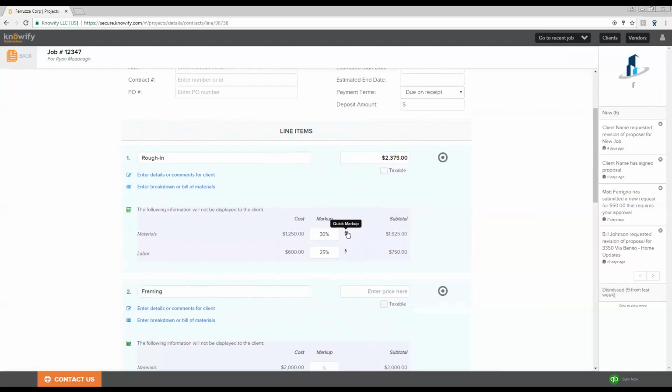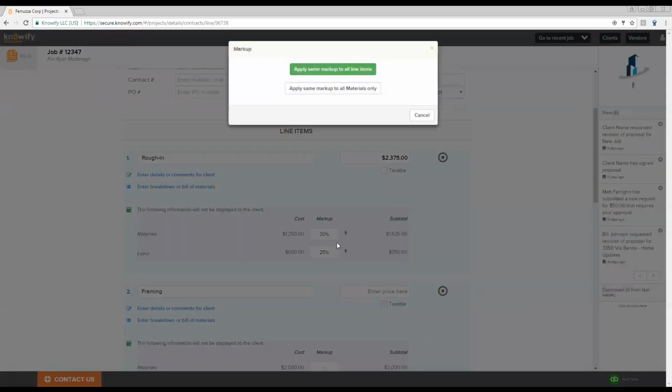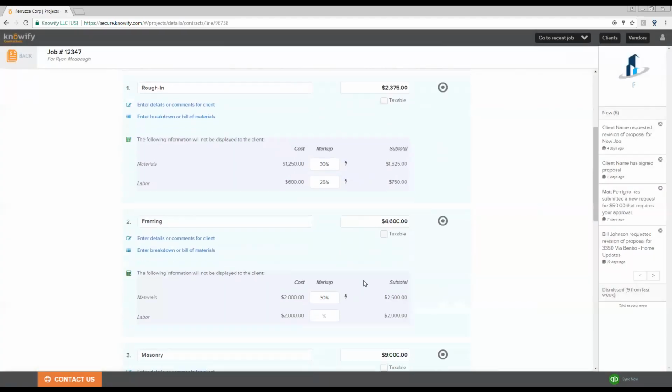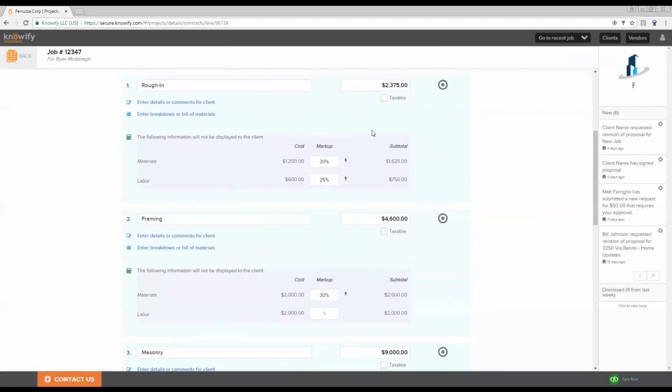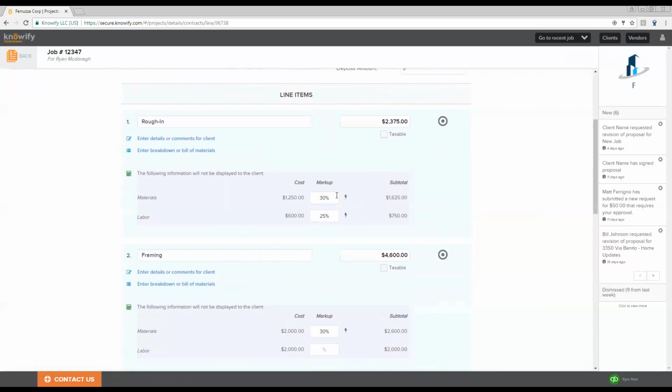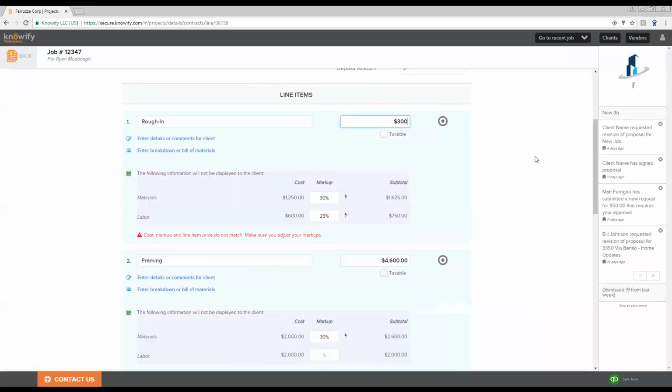We can also use this lightning bolt icon to perform a quick markup. So if I want to mark up the entire project by a certain amount, or just for materials or labor only, this is a quick way for me to do so. We can always use these markup percentages here as a basis, and then round up or down accordingly.